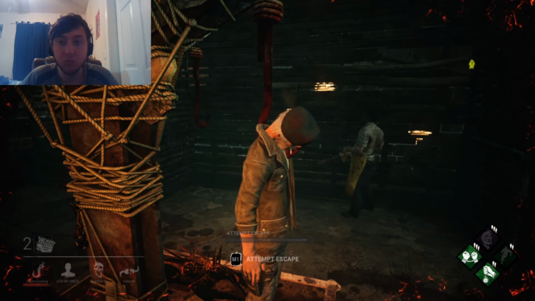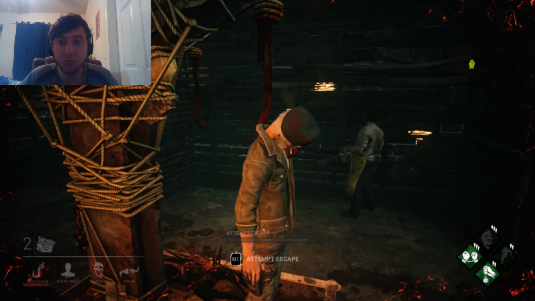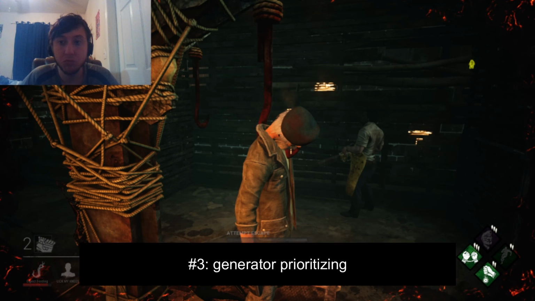Okay, while I'm just hanging around, should talk about a little recap of the game. So important things you want to take away. You need to be able to adapt on the fly. You need to know how to loop the killer and use your time efficiently to waste killer's time. And you need to know when to go for the middle generator and where your priority of generators are.